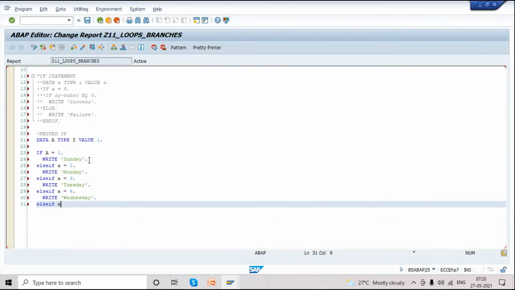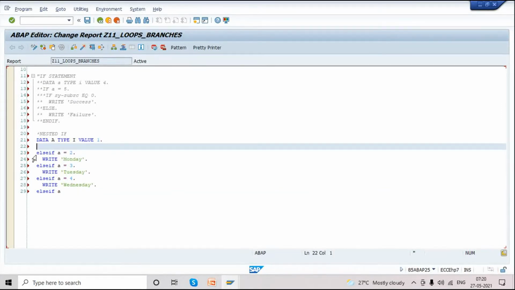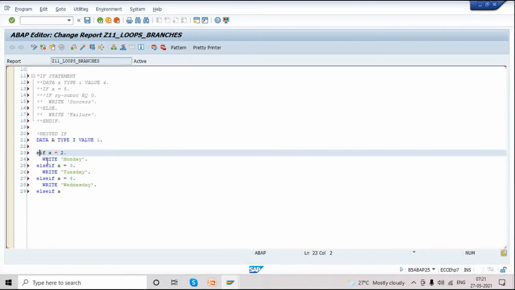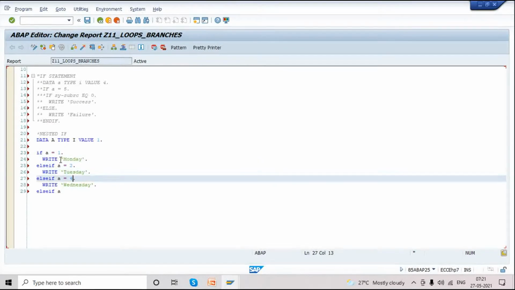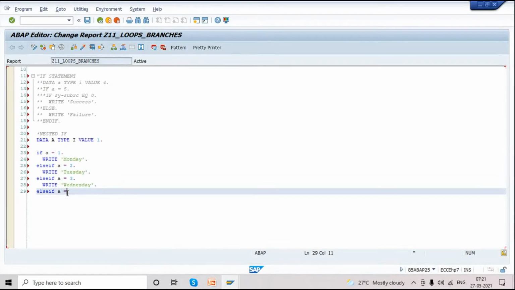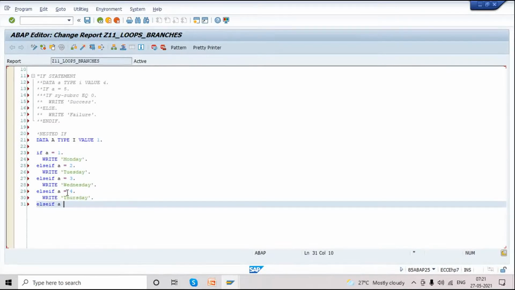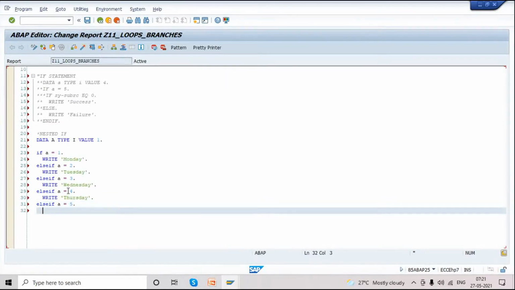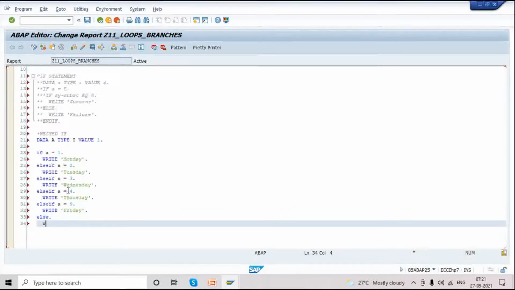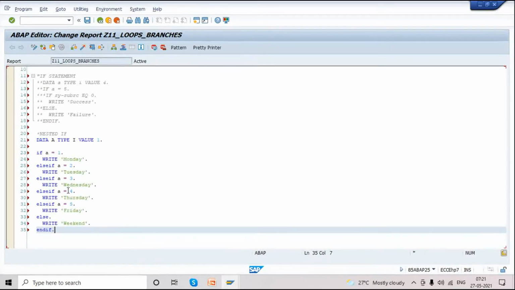So I'll change this, okay, one second. If a equal to 5, finally I'm writing else, finally end if.